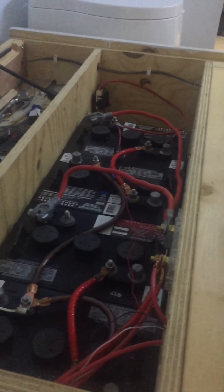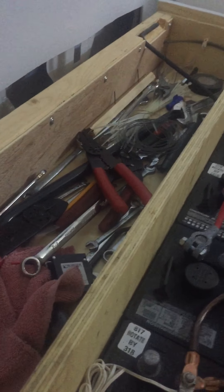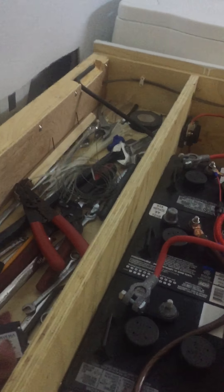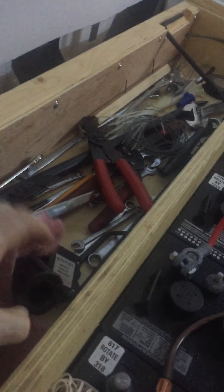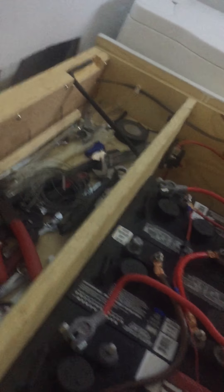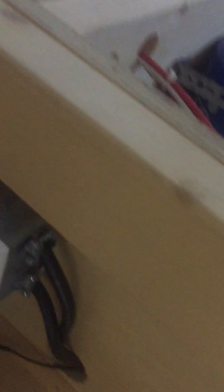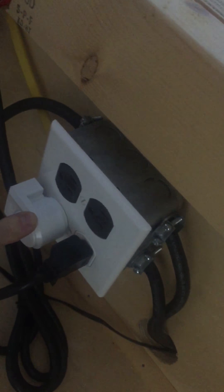This is the solar charge controller back here, and the bank of batteries — those are AGM batteries, 190 amp-hour batteries, so it gives you a lot of power. Here's tool storage, and all these tools can go with it. In here is for the tire iron and also for the jack. You can see the handle going up there, and back in this corner is the bottle part of the jack for jacking the vehicle up.